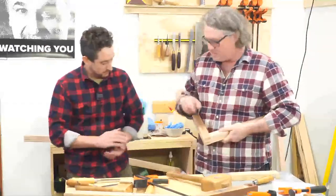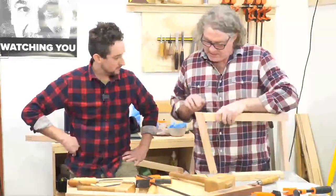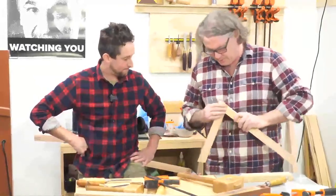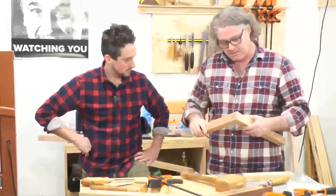What's important is that the shoulders are fine, and they're uniform on both sides. There's a little bit of work here to be done. See that little line there? That still needs to be removed. A little bit of the line is still showing. So if you remove that and squeeze that with a clamp, all good. That's not bad.